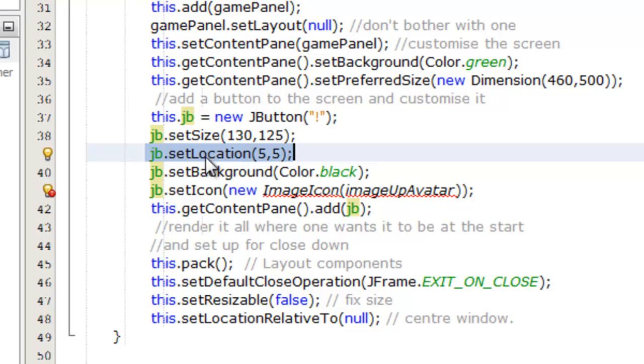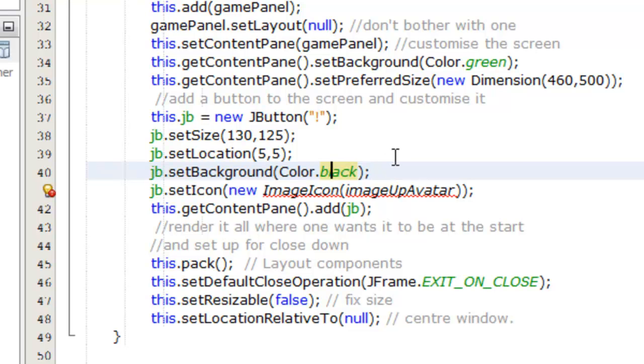And that set location method will actually place the button in that position. I'm going to set the background color to black, well, anything but green, otherwise we won't see the button. So I wanted to just make it black. It would have otherwise come up with a default color of a sort of grey.